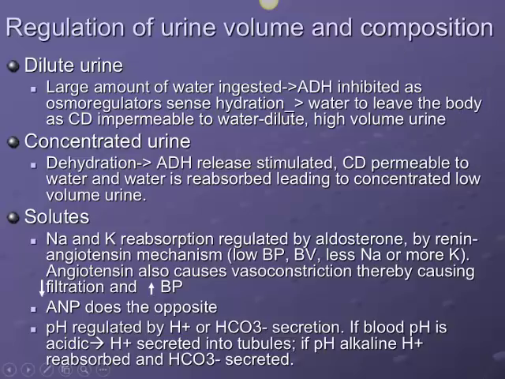When do you think you'll pass concentrated urine? When you haven't drunk a lot of water or you've lost fluids through vomiting, hemorrhage, diarrhea, anything like that. So anything which causes dehydration, your osmoregulators sense that the body is dehydrated. They immediately secrete ADH. The collecting ducts become permeable to water, so you want to retain that water. So it passes from the lumen of the tubule into the cells, into the interstitium, into the blood vessel. So less is passed out, and you end up passing concentrated, low volume urine. Okay? So even if you work backwards, you can see what would be secreted, when it would be secreted. And it's really common sense if you think about it.